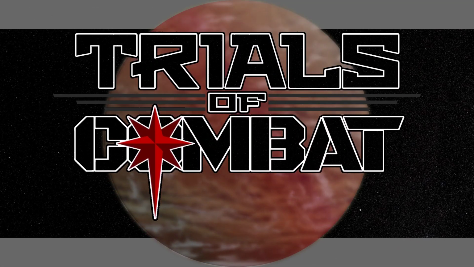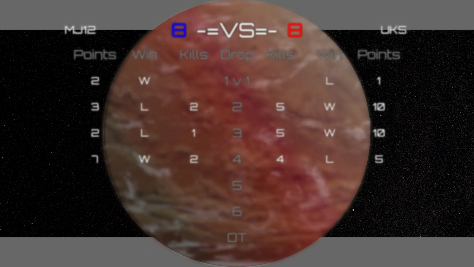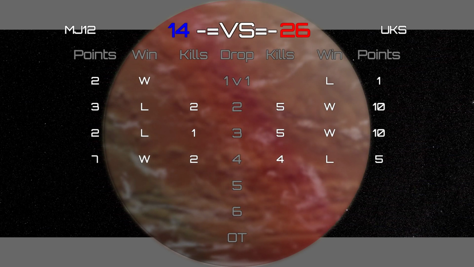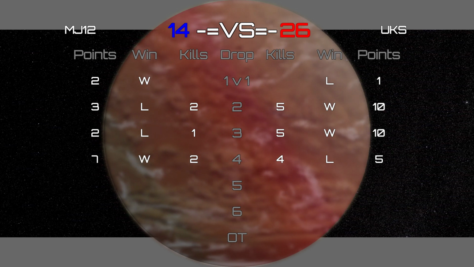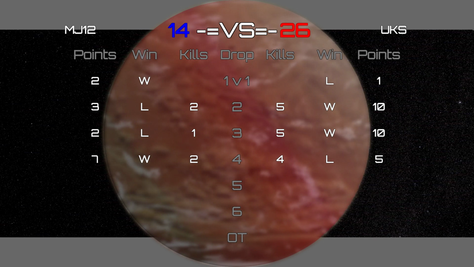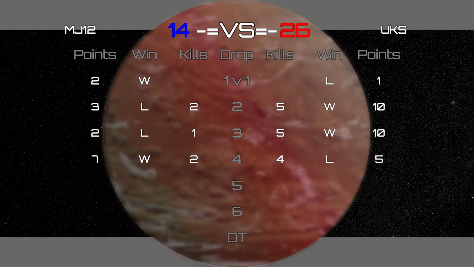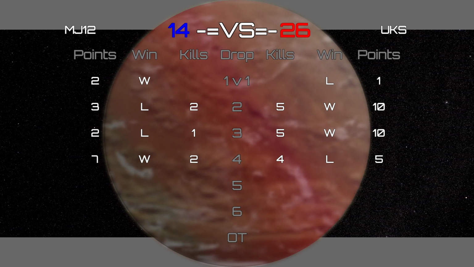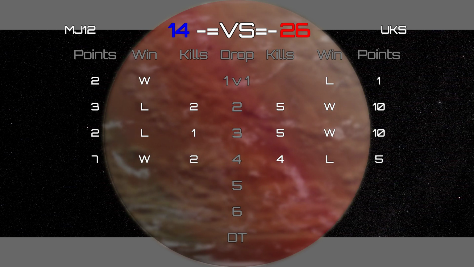If we take a look at the point spread, let it load. Seven points on that drop, 5 for UKS, so only 2 more points. So UKS is still holding a 26-14 lead. Doing some fine work out there, both teams in this one. Yeah, if MJ12 can keep that kind of pressure on for these next 2 drops, they can pull a victory out of this. They just need to shake off those first 2.